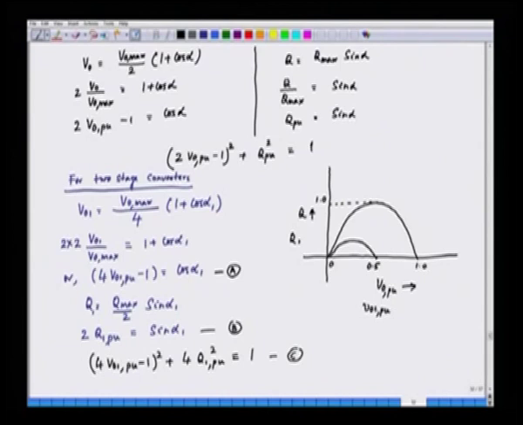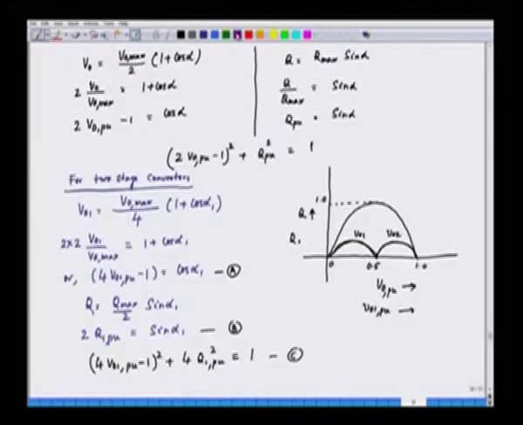Similarly, for VO2, if we plot here VO2 from this, so we change from 0.5 per unit to 1 per unit. This is converter 1 and this is converter 2. So, the graph will be like this, and this shows that the reactive power requirement in a two-stage converter is always less than that of a single stage converter for the same output voltage. So, for example, we choose an output voltage. We can select a voltage like this.